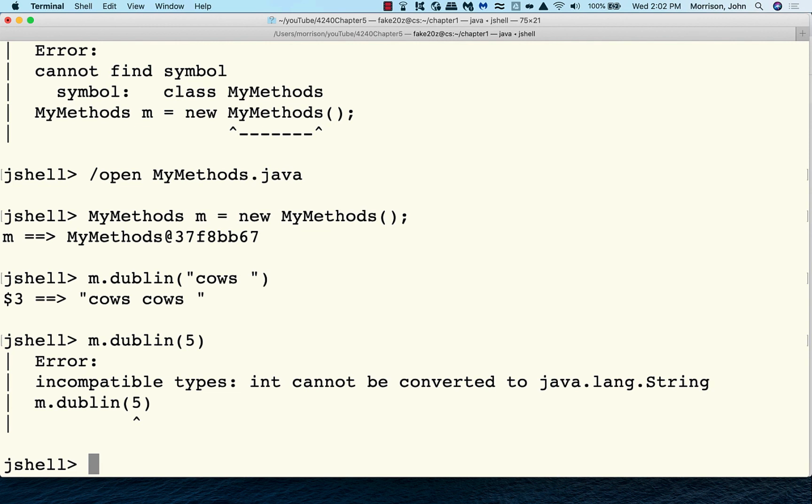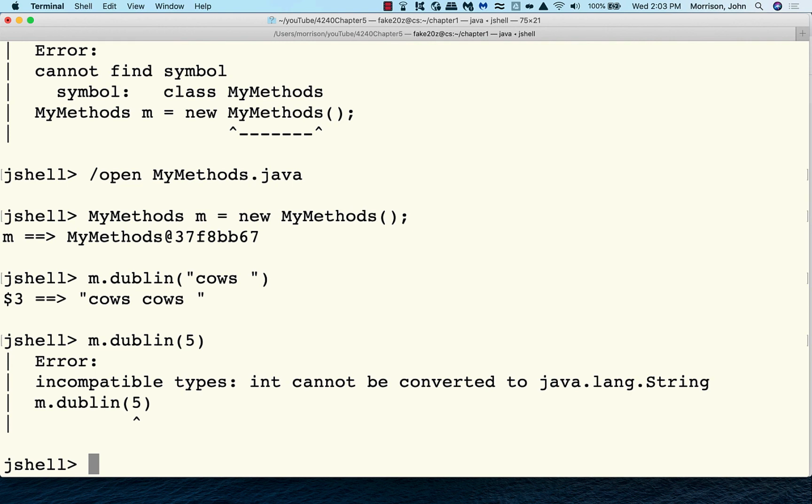4 integers: byte, short, int, which is the most common integer type, and long. 2 floating point types, which are IEEE 754 floating point numbers: float, which is a 32-bit floating point number, and double, which is a 64-bit floating point number. Incidentally, double is the preferred floating point type, and it's the one we will use throughout.